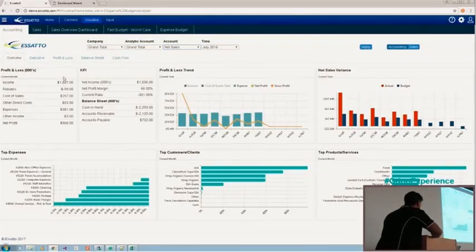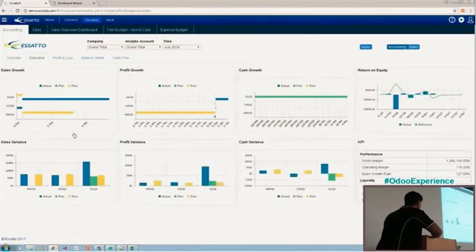You get supporting tabs as well. So I've got an executive view here where I've got some sales variance information, for example, some key metrics, and you can see that I'm comparing things like my actuals to my budget or my plan and my prior year data. Toggle across to sales.